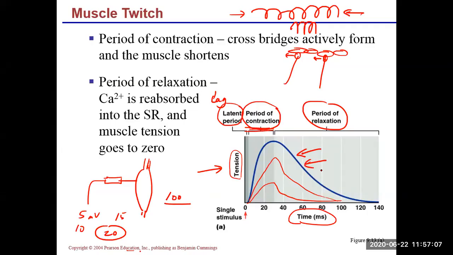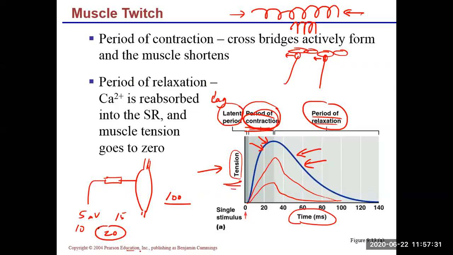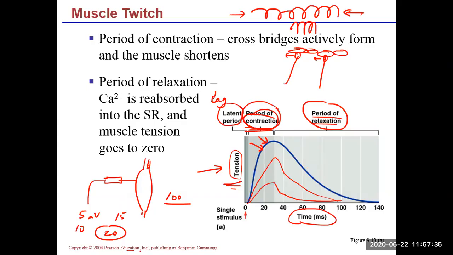What does that tell you? That means the maximum has been reached. You cannot make it more contracted than the max. I should have put the arrow in here to emphasize that it's on the contraction phase. After that is the relaxation phase. In the relaxation phase, as you can see over here, the tension is reducing as time passes by.